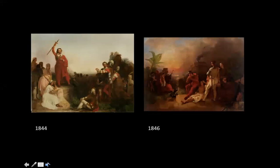In particular, smoke and lurid flames progressively dominate the canvases. Rothermel also seems to be moving further away from an exclusive focus on figures to the inclusion of landscape as an expressive element in the composition. It's difficult to know how Rothermel felt about American imperialism and territorial expansionism from looking at these pictures. Is Cortez the gallant leader haranguing his troops, as he is on the left, or the melancholic leader looking over the sunset, the color of blood, setting over the city of Tenochtitlan, as it is on the right?